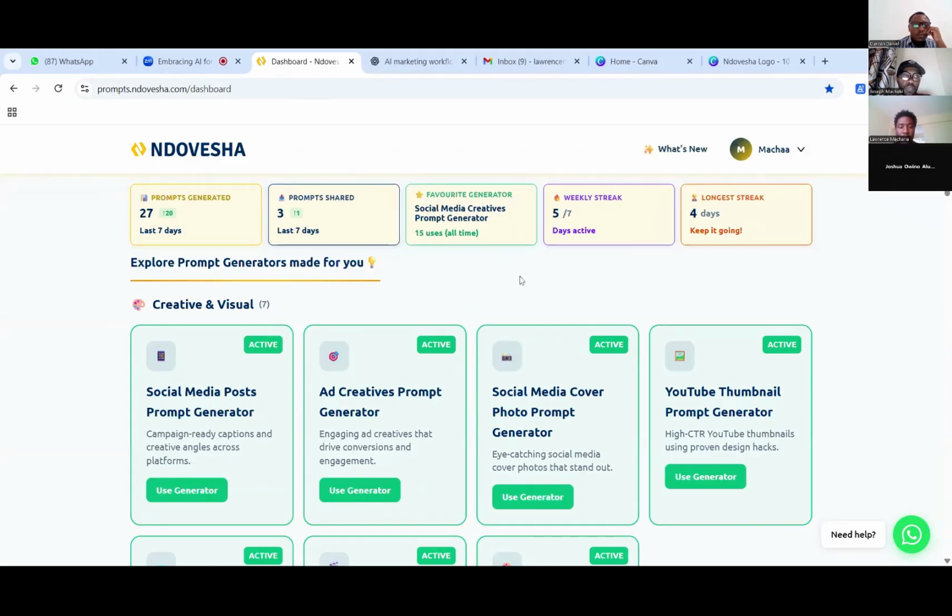Also, your favorite prompt generator. As you can see, mine is the social media creative one, and it's still the one that I'll use today. We also have a weekly streak. And yeah, so let me just go into it.